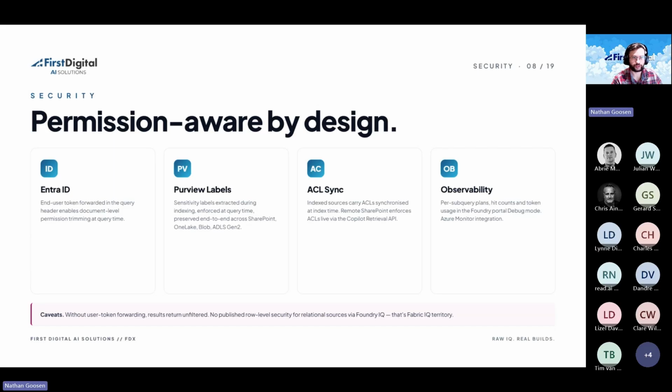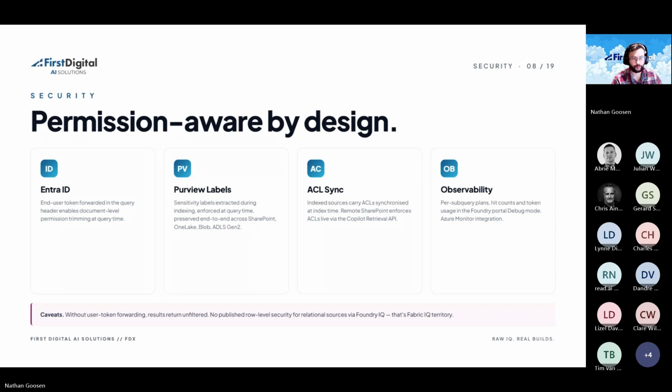So indexed sources carry ACLs synchronized at index time, and remote SharePoint enforces ACLs and Purview sensitivity labels live through the Copilot retrieval API. So Microsoft's published position is sensitivity labels are extracted during indexing, enforced at query time, and preserved end-to-end across SharePoint, OneLake, Blob, and ADLS Gen 2 without any extra steps.